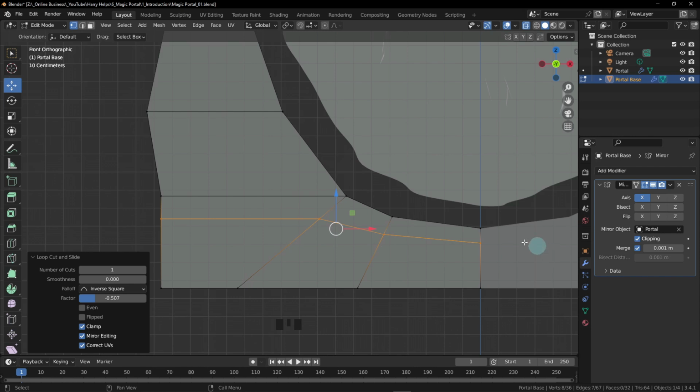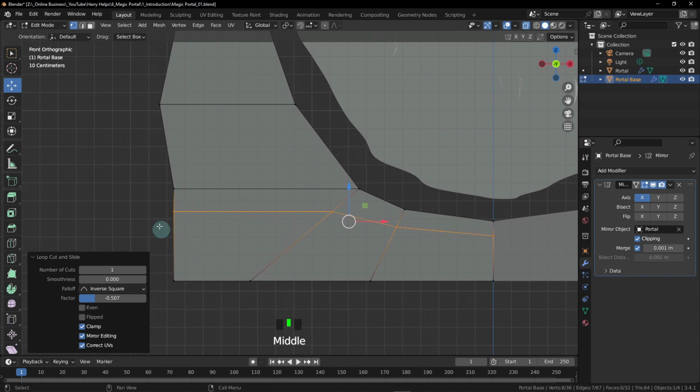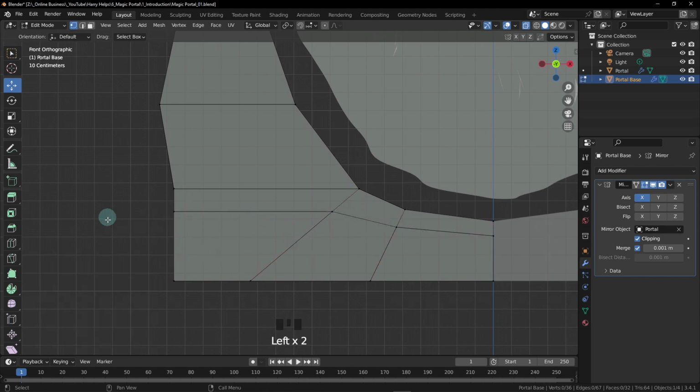So with these vertices still selected, and if for some reason you unselected these by accident by maybe clicking somewhere else, an easy way to reselect these would be just to hold down Shift and then drag select over each part. So I'm going to just drag select over these two, then I can just drag select over this, and then drag select over that. So now I've successfully reselected that entire line. So now let's scale this completely flat in the Z direction.